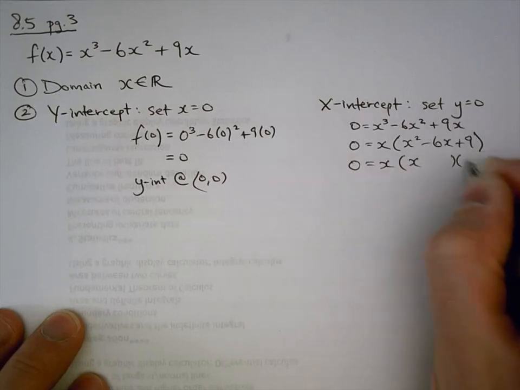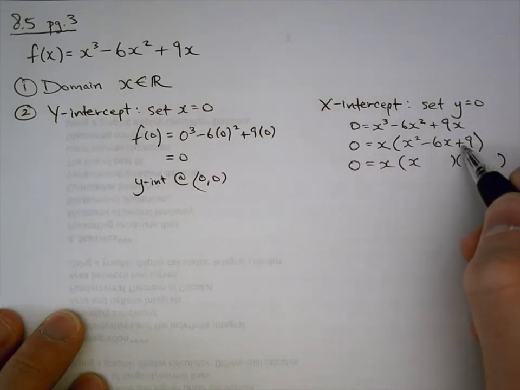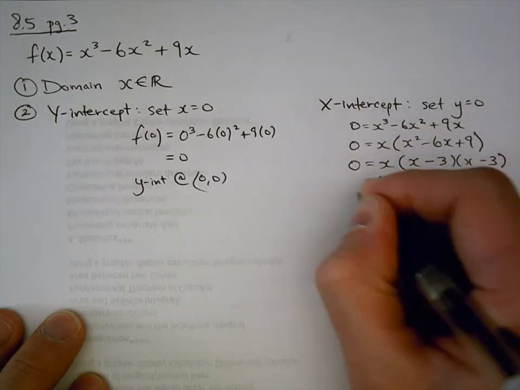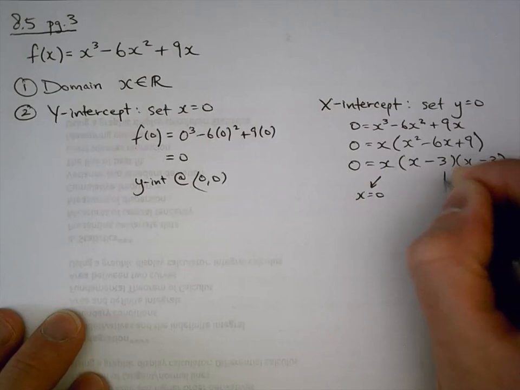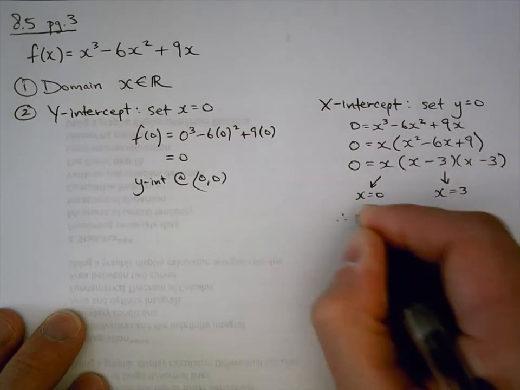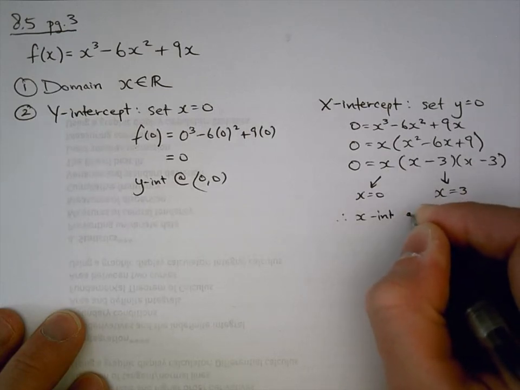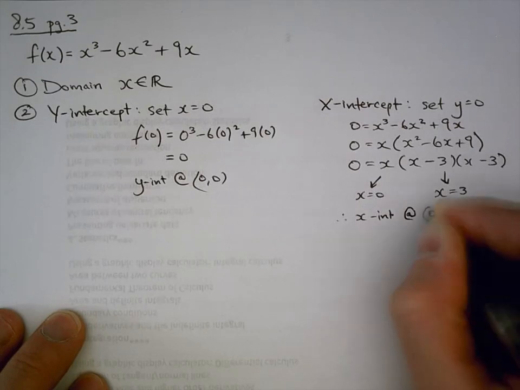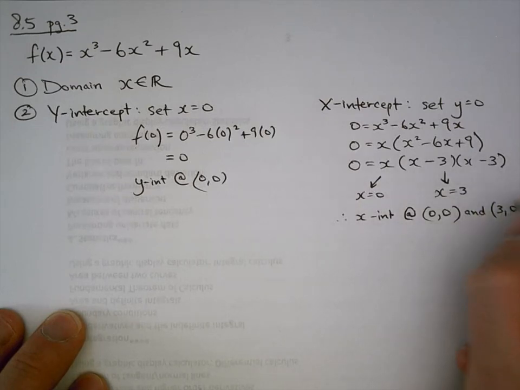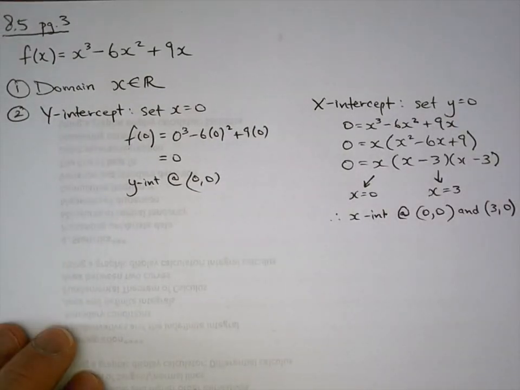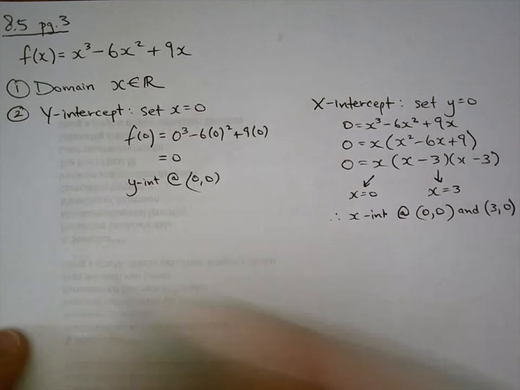This would be x and x. What would make plus 9, and so minus 3, minus 3. So that means that the solution to this is x equals 0, and both of these are x equals 3. So therefore, there's an x-intercept at 0, 0, and 3, 0. Remember, its x value is 3, the y value is 0. So those are my points. So already, I have an idea shaping how this function will look.